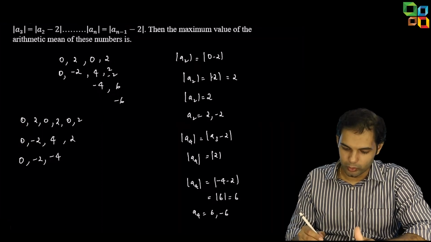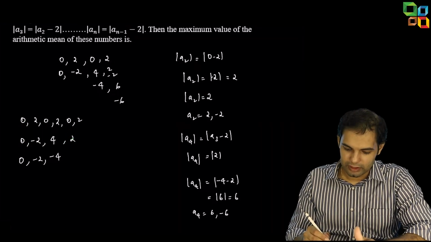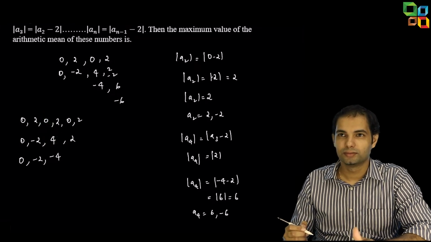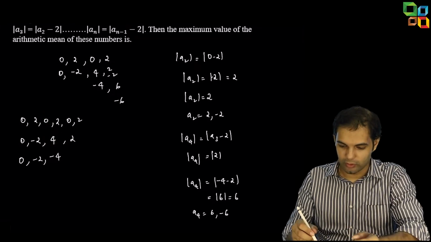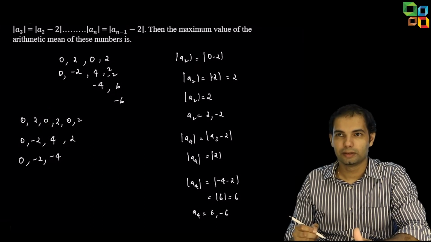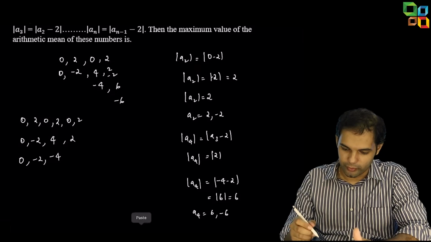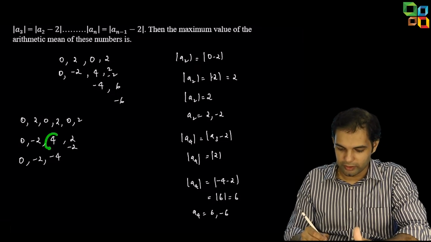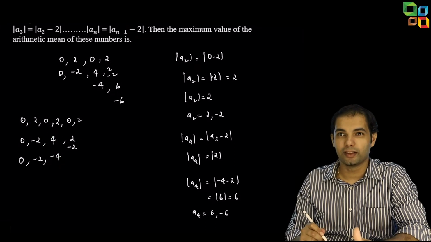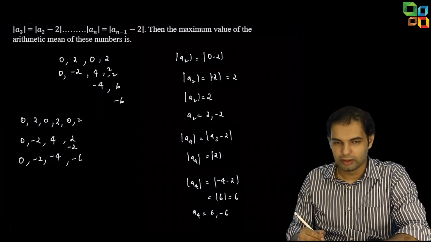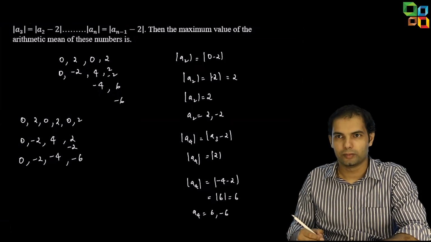For example, if I take 2, I'll get either 0 or 4. Can you see that? Sorry. If I take 2, it's always 0. Right? If I take minus 2 instead of 2, minus 2 can give me either 4 or minus 4. That's only two cases we have. I don't know, it's difficult for you to get it the first time. Right? Just try it again.